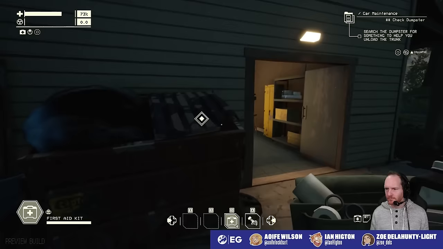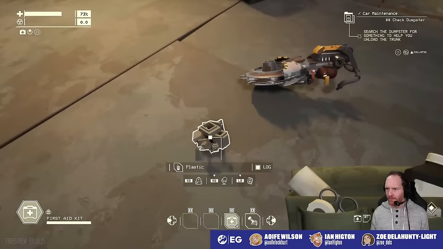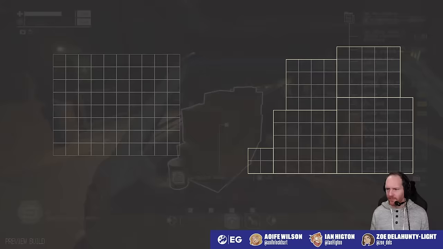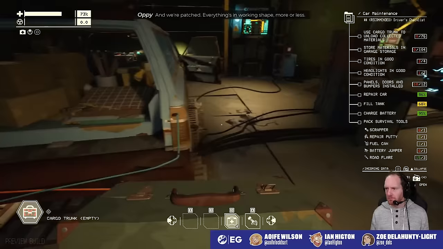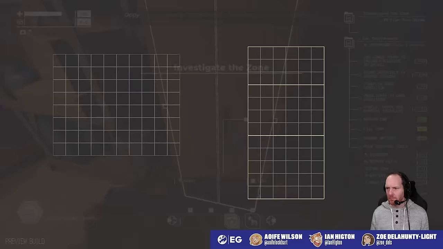Friendly dumpster. Oh, nice. What's that? Cargo trunk. Can this go in here? Cargo trunk. And we're patched. Everything's in working shape, more or less. I've hooked up the antenna to the route planner. Give it a look after you're done peeping through my garage.